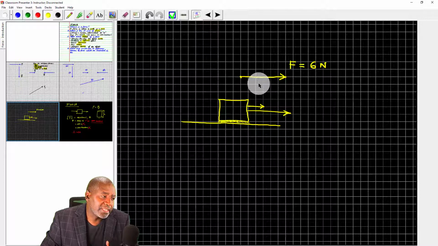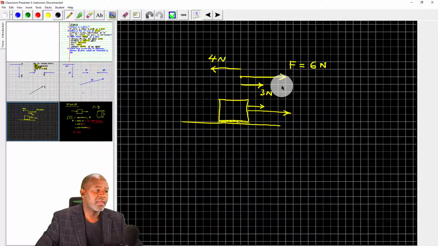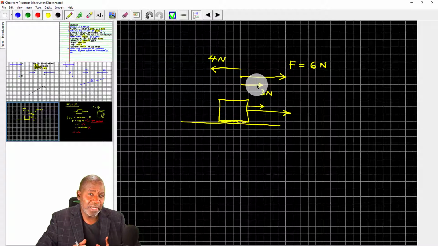Here I'm saying let one division here represent 1 newton. So a force acting in the same direction but having half the magnitude of 3 newtons would occupy 3 centimeters like this, or 3 divisions. If it's acting in the opposite direction like this, and maybe it has a different magnitude, occupies 4 spaces, then it is 4 newtons. So you can see these forces are different, and 2 of them are similar in one way but different in another one.